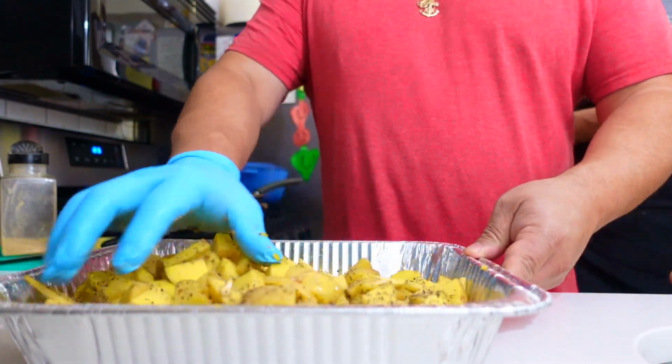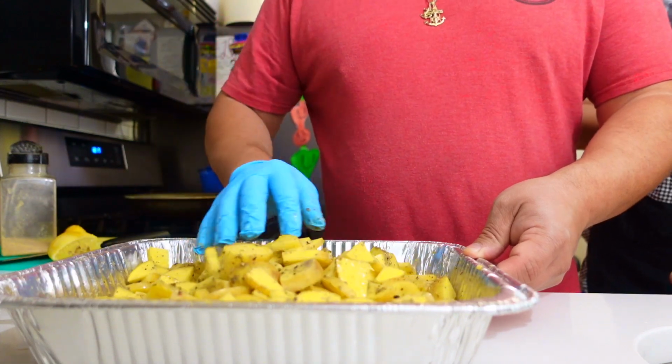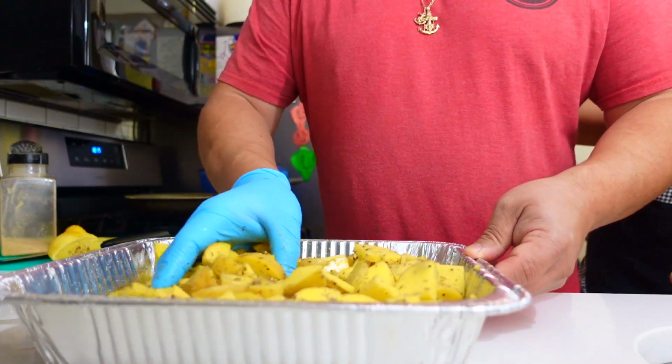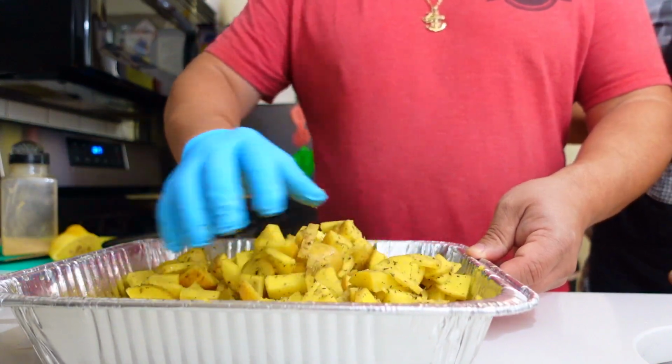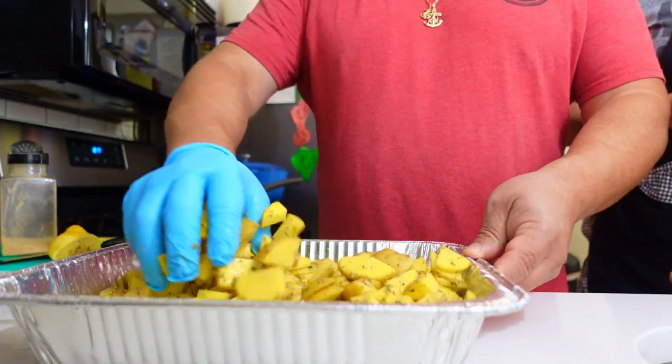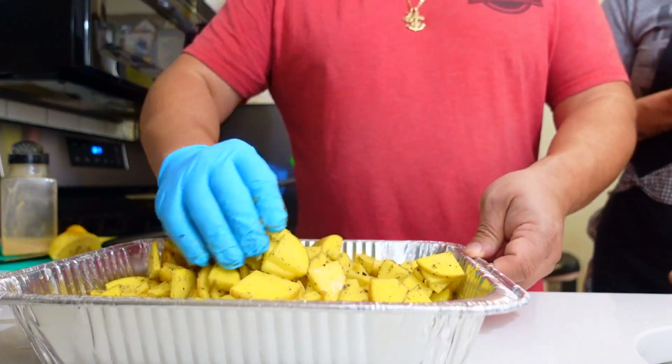I do want to say I opted for the lemon juice as a binding agent for the seasoning instead of olive oil. But if you wanted to use oil, avocado oil would be my guess. But olive oil works the best, I think. Well, tastes the best. A good one though. Good olive oil. Yeah, don't get that cheapy stuff.